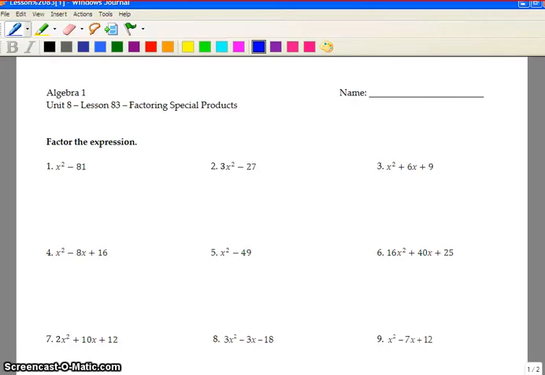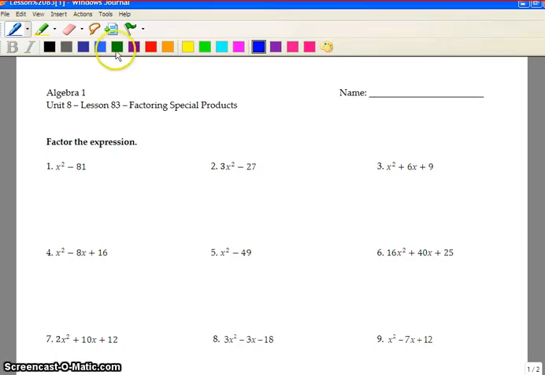Okay, this is lesson 87, factoring special products. This is actually one of the easier things that we've done with factoring, if you can identify those patterns. And I've said it many times in class, identifying patterns can only help you. Can you do the questions without being able to see them? Absolutely. But you're making a lot more work and a lot more thinking for yourselves.